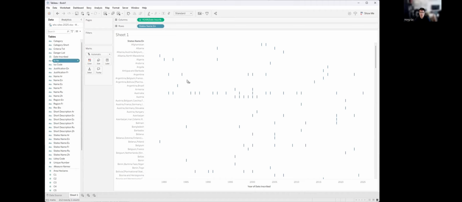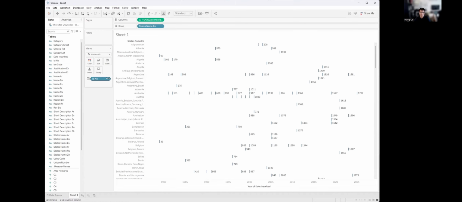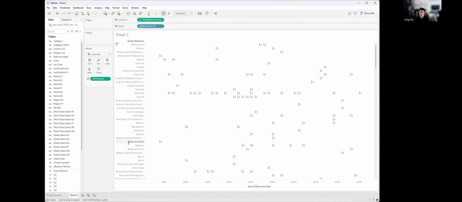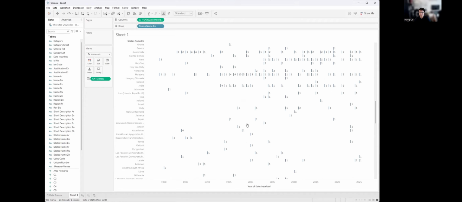You drag it into the middle. Okay. Drag it into the label maybe. Okay. And then you do the drop down, choose measure, and do count. Okay. So this is actually just a count using Tableau of the sites every year for these countries.